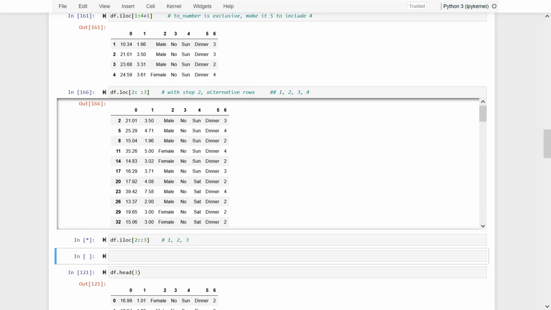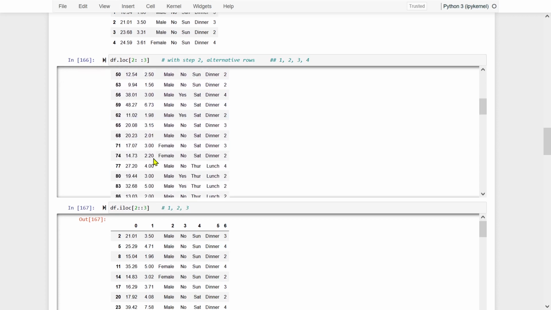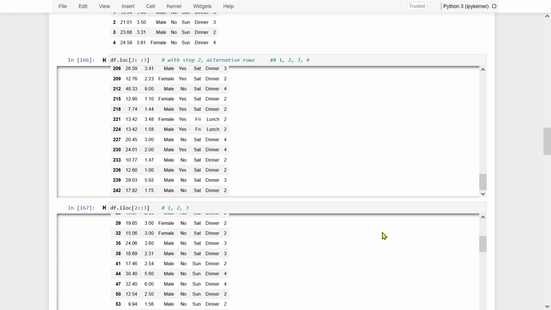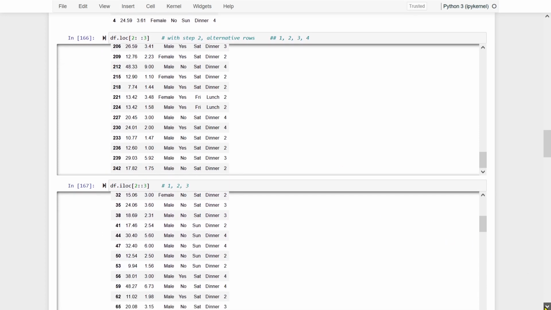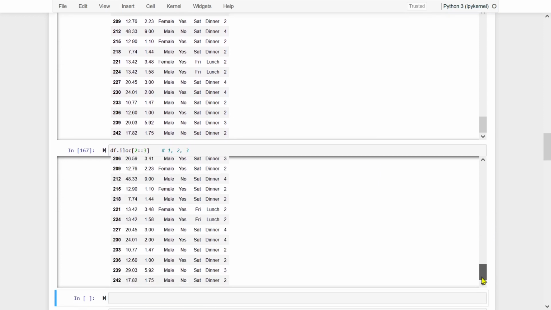So what will happen? It will give you records like this, right? How many records are there? Okay, it has 244 and here it is jumping 3. So I don't know what will be the last record. Okay, 242 here. Great.